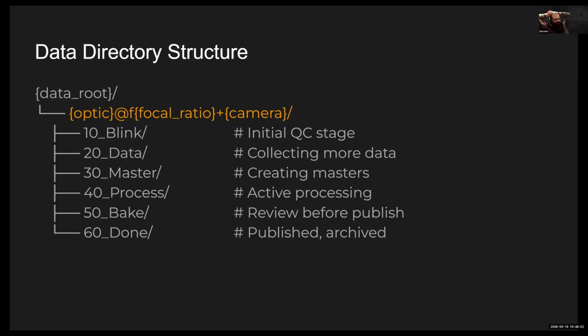Master: I'm done collecting data, I need to create the master. Process: I've created the master, and I'm either processing or need to process that data set. Bake is I'm not sure I'm done and I haven't published it. And then done, I finally published it, released it to the world, and started sharing it. I use these directories just to manage the state of my projects over time.